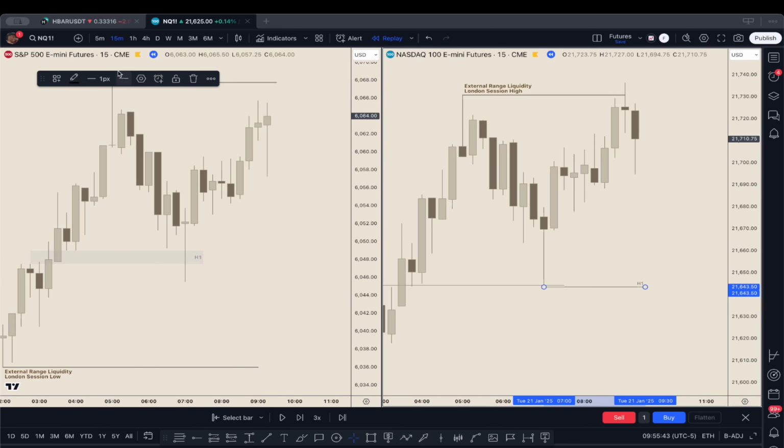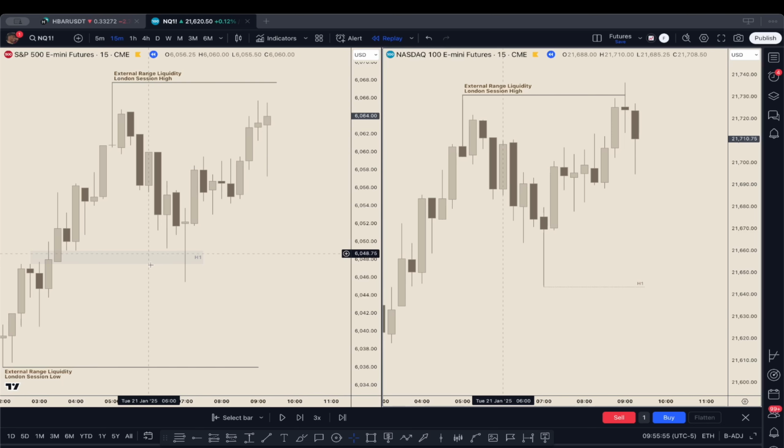So in the recording that I'm going to show you after this breakdown, you will see where I actually change this line to a dotted line, but I do not do it on S&P because S&P did not hit the external target. Makes sense? So what I'm looking at here is some divergence between two markets that are supposed to correlate. Nasdaq hit its target, S&P didn't. So that sticks out to me. All right. So I'm not sure yet if S&P will push higher to hit the target, but I'm just making adjustments as price is moving in real time.